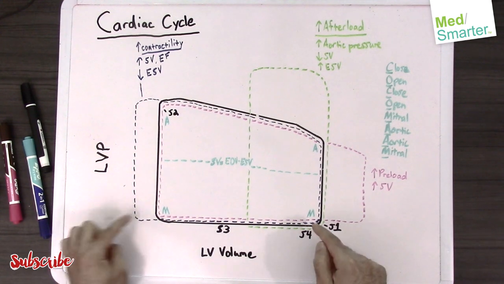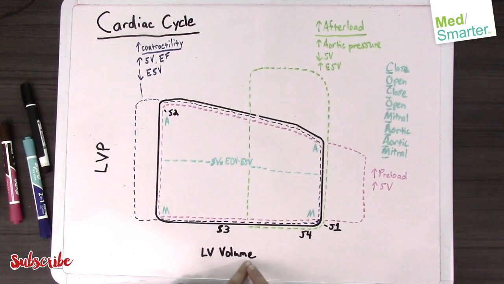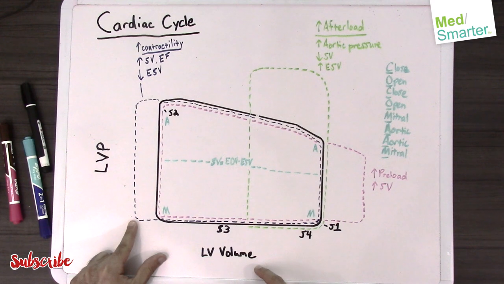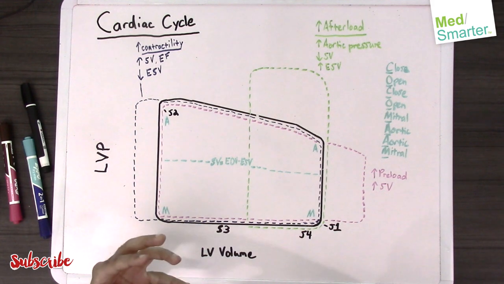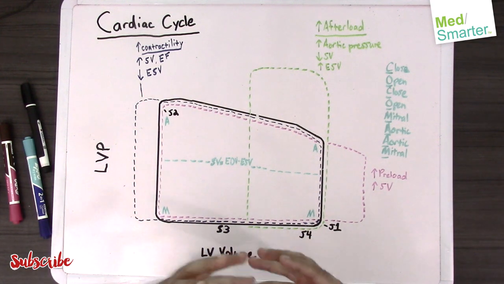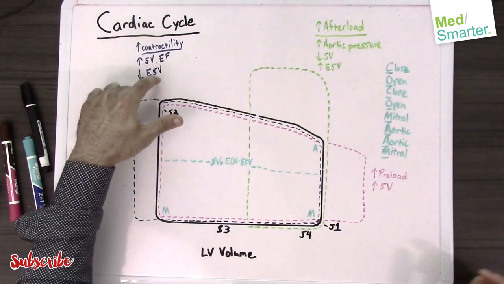At the end of systole, we're getting more blood out, so you can see the left ventricle volume depicted at the bottom of the graph is decreasing. In times of need of cardiac output, we're getting more blood out of the heart, so the heart is doing an even better job at contracting and getting every little drop out of the left ventricle. That's why we have decreased end-systolic volume.